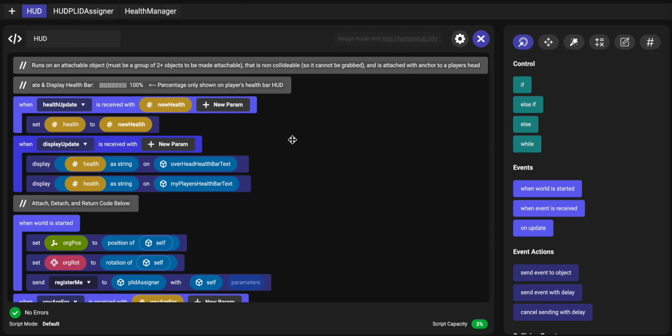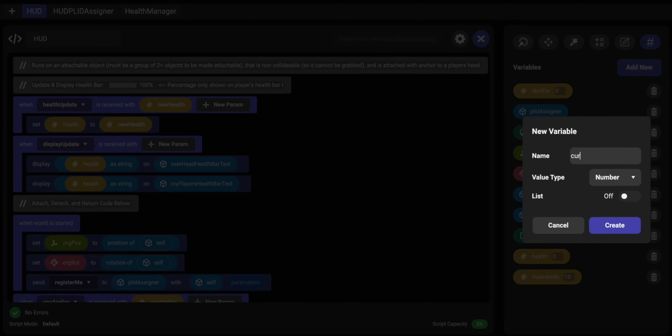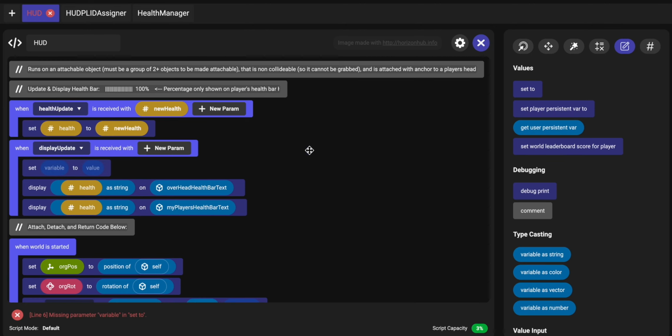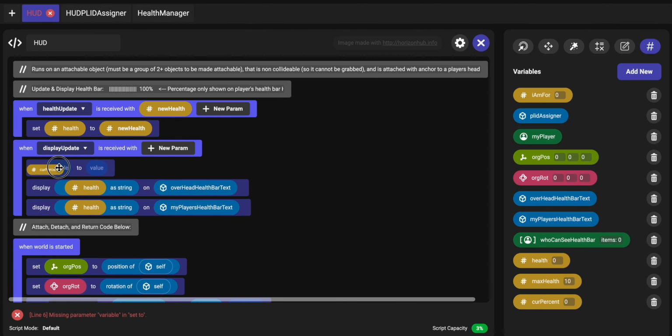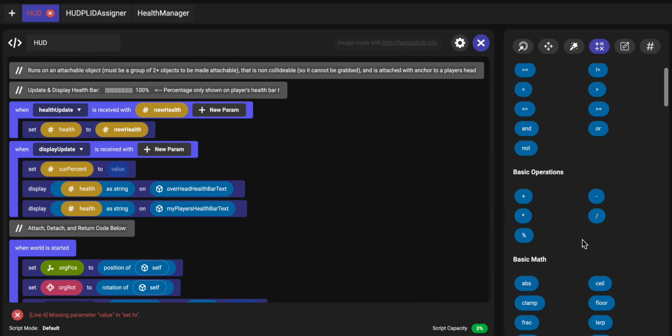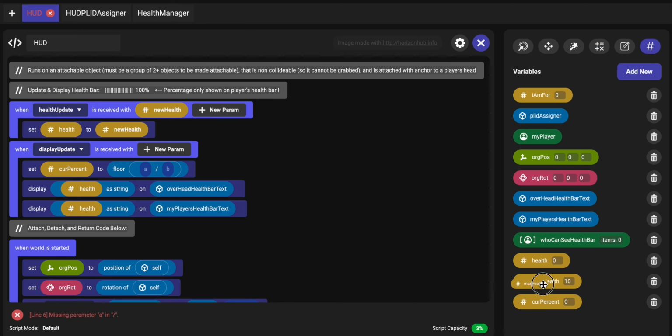So with that, the next thing we need to look at is making that bar. So we need to make the bar first, then we need to add it together with the percentage. So let's start by calculating a percent. So we're going to create a number variable called current percent, press create, and we're going to set current percent. And we want this to be a whole value ranging between 0 and 100. So the first thing we're going to do to make this a whole value is grab the floor. Floor returns a number without any decimal places, so an integer. And so we're going to calculate the floor of the division. And we know max health goes on the bottom because it can't get any larger.